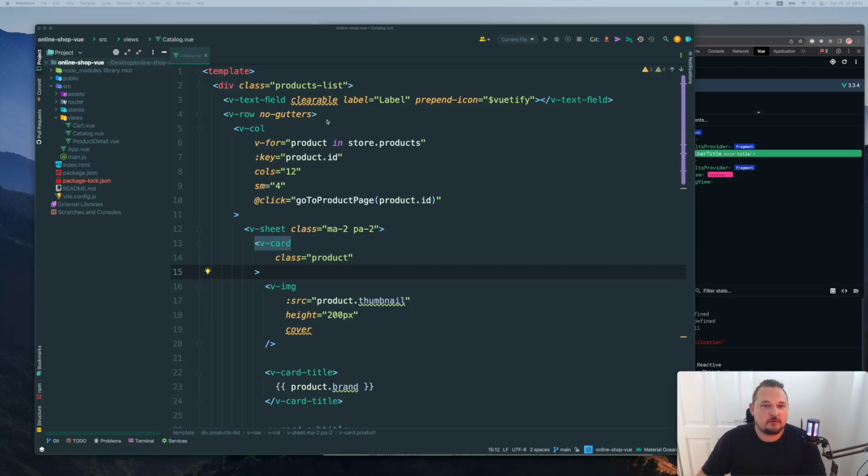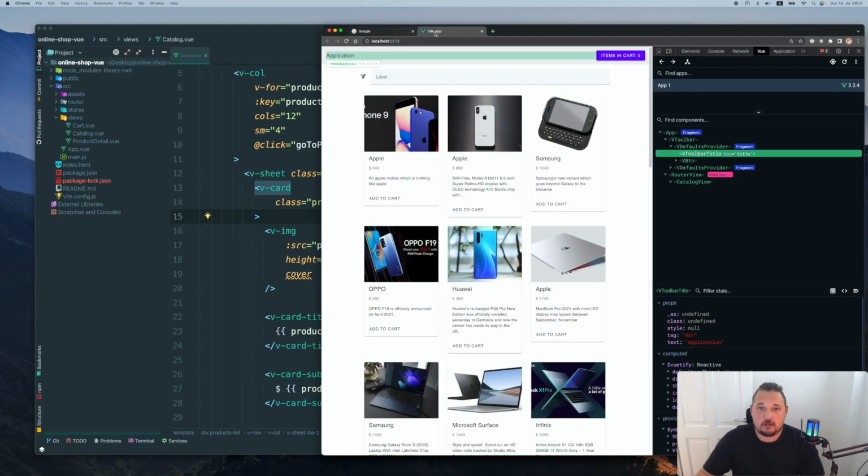In today's video I want to show you how to pass the properties between the components, between parent and child component, and how to extract some data, properties, and logic from the child component into the parent, so basically lift it up. So for that we need to create a component. Since we have our list of the items in the catalog, let's make every product item a component.